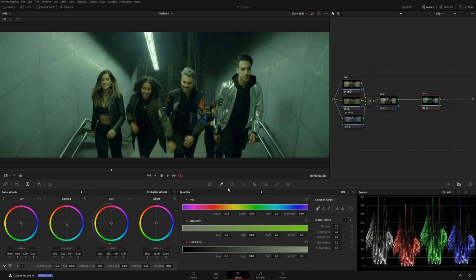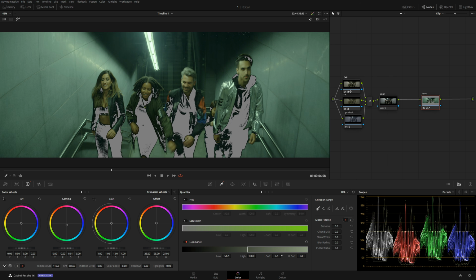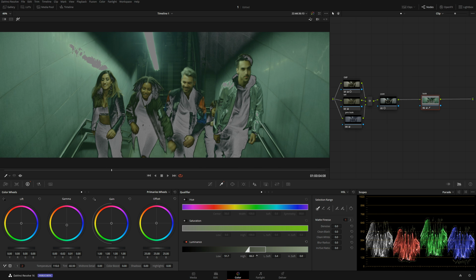What we're going to do, by using the qualifier, is limit my exposure. I'm going to limit my look. So I'm going to use the luma value, go to the highlight, and go all the way up so we can see that the dark area is covered. We do a little softening of that, and the same thing with the highlights. I want to make sure I'm protecting the brightest part of the image.